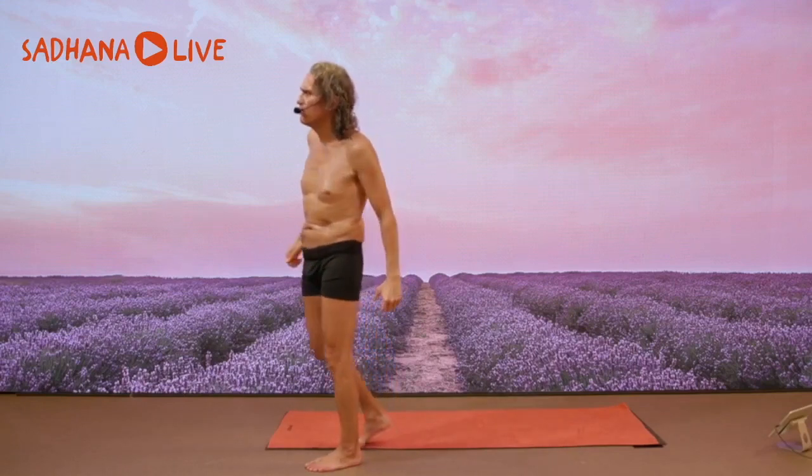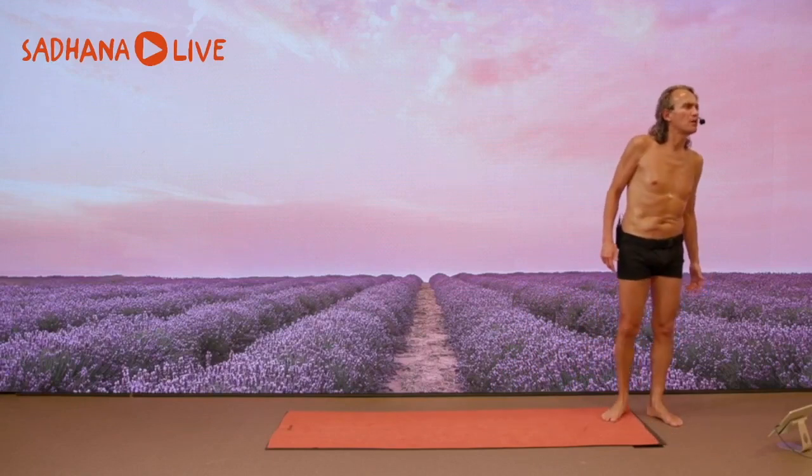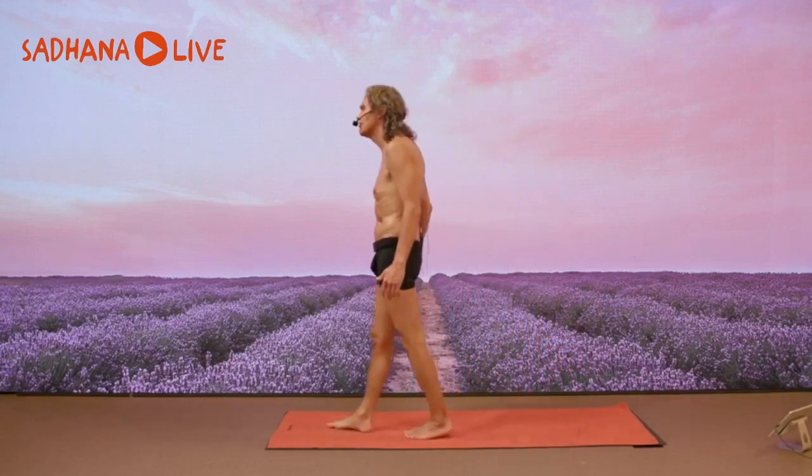Left foot back, right foot back, arms ahead, back, chin up. Left foot steps forward, big step, point the right toes, lock both knees. Keep the arms pulling up. Body down, leg up, body down, leg up. Let the shoulders open, so bring the arms a little bit higher. Point the right toes, bring the right hip down, suck the stomach in.